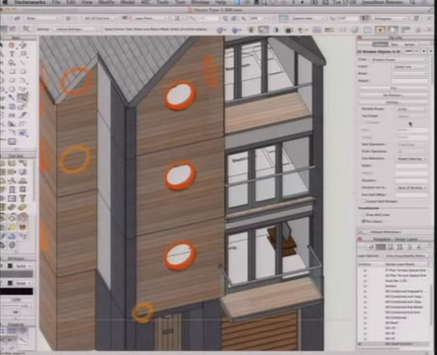Does that have ducts and pipes and all these? There is some basic MEP stuff, but I'm not a services engineer, so that's for someone else. I want to give them my IFC model or whatever format they can do it in. I would expect them to do their bit in whatever software is good for them. Vectorworks is very strong at lots of disciplines. I'm not a services engineer. I don't need it to be good at that. Do you know what I mean? So I think you would use something much more dedicated for that, so DDS CAD or something. Or linking the models to see if there's any clashes.